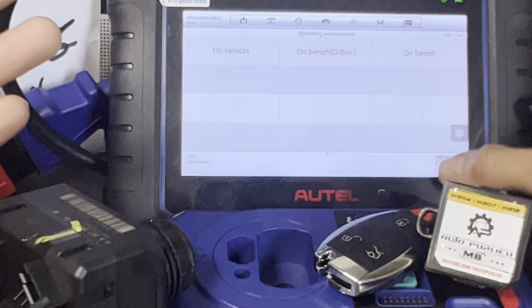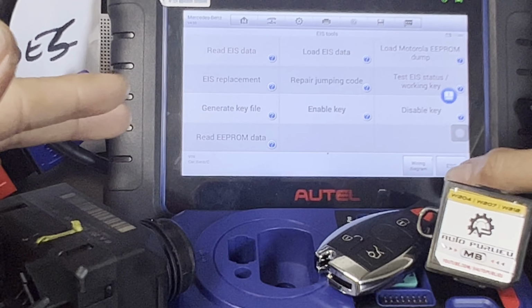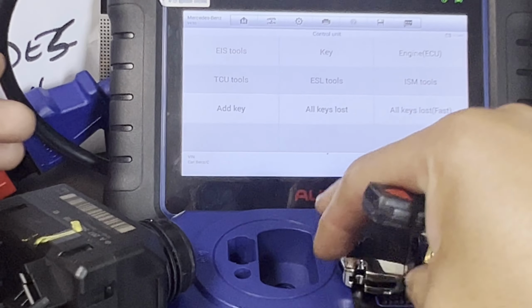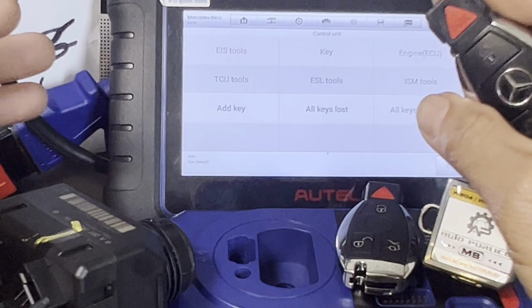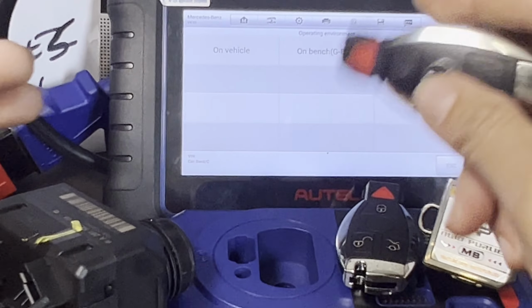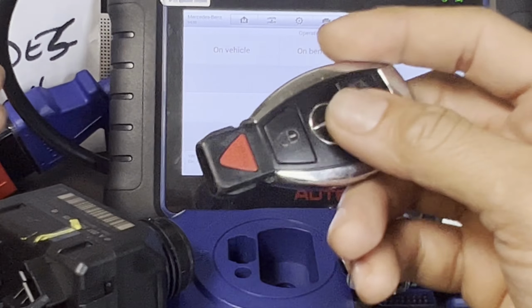Let's go back. Now we're gonna get the password, which we're gonna go all the way back, escape, and we're gonna add a key. And also, he needed a key anyway. Normally we don't continue adding a key just to get the password, but this one, we're gonna make the actual key, program this key, because this is not programmed, only this one.